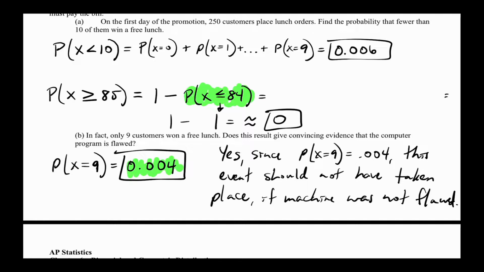Like if there's a 0.004 probability it's going to rain today, and it rains today, you're going to say, well, whoever predicted this must not know how to do their job. It's the same thing. If something has that small chance of happening and it actually happens, something went wrong. Our calculations weren't wrong, so that means the program had to be flawed. Now, if they say there's a 25% chance it's going to rain and it rains, you're like, it's not that bad. But that's less than 1%. There was a less than 1% chance it would happen, and it actually did happen. Then something's got to be wrong.